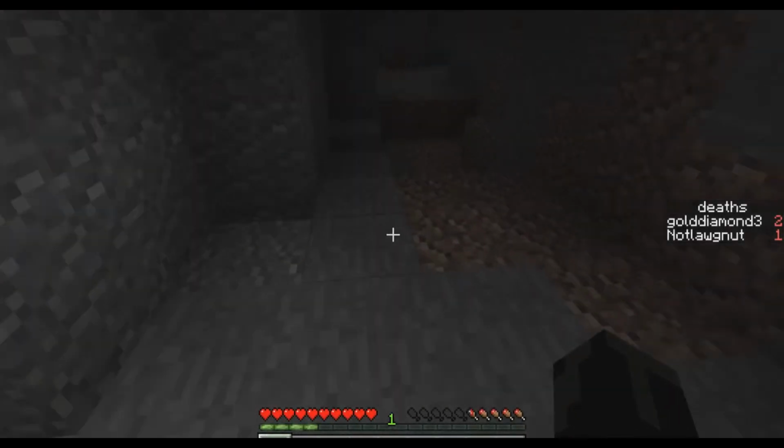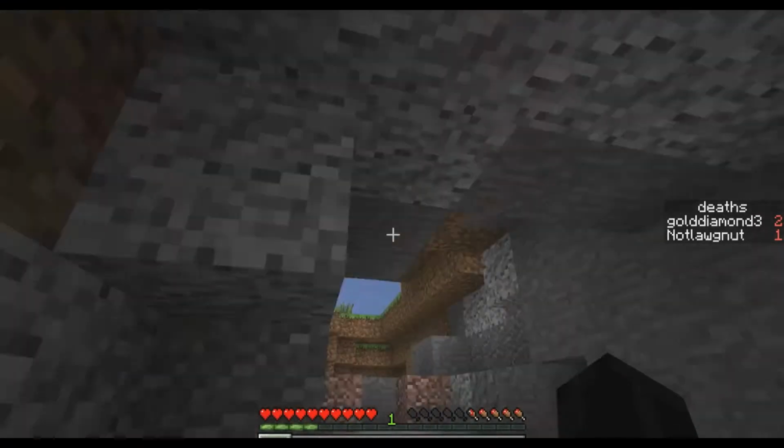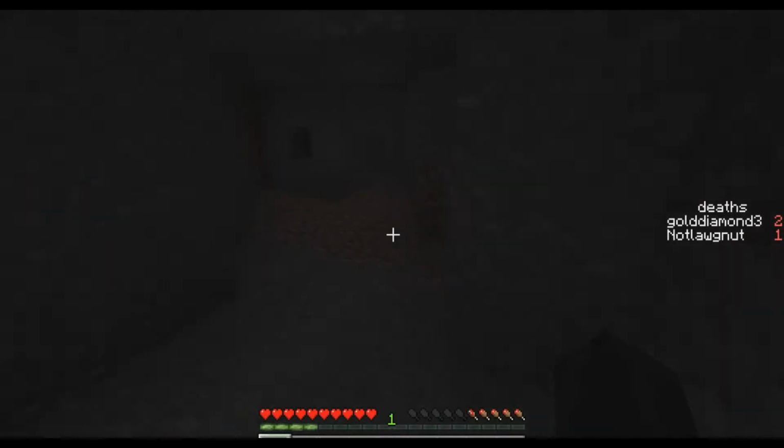I just had to get a block. This place is gonna work. It takes us to 3 different places. I'm just exploring it right now. So I'm gonna be here. Why here? Okay. Press E.